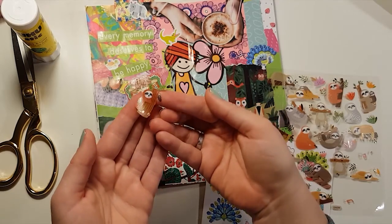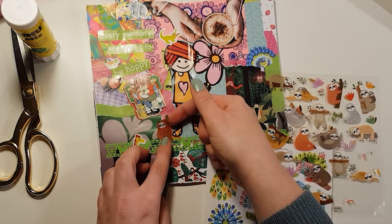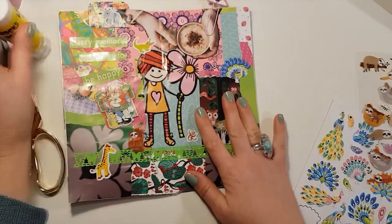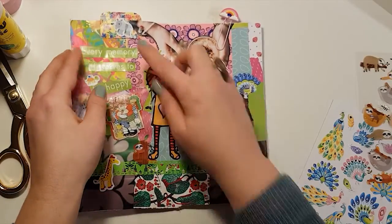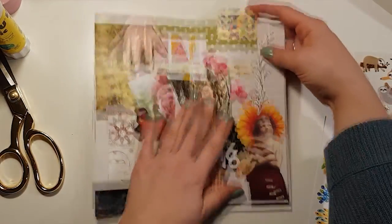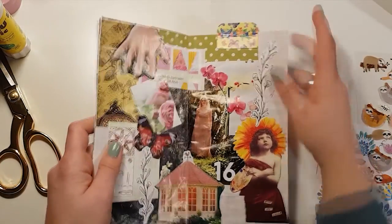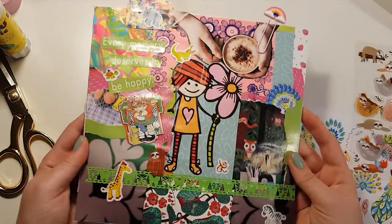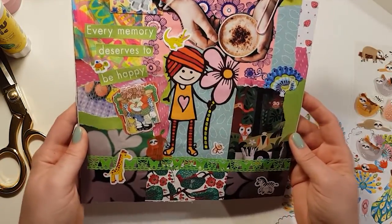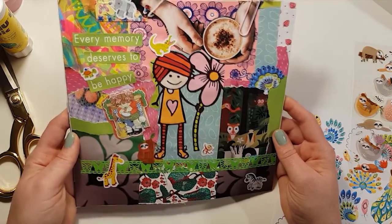I don't know if you can see it, but it shimmers a little bit, and it's the final touch of this journal page. And this tab indicates that it is the first page of the year, and this is the second one. It looks a bit crowded, but I love crowded and super full, so I'm happy.